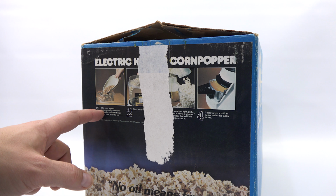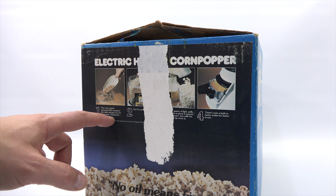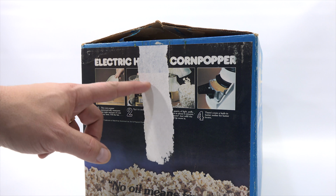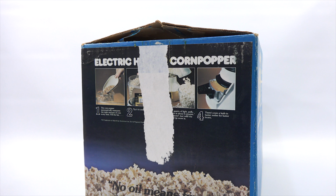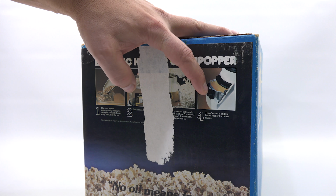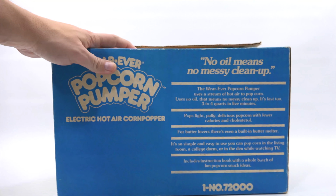But you can see the corn popper automatically measures the right amount of corn every time. Fill the bin, and then you flip it up, and then it pours in. And of course, you get this fluffy popcorn. And this one has a really neat little butter melter chamber in the back. There's even a built-in butter melter for butter lovers. That sounds better. All right, here we go.